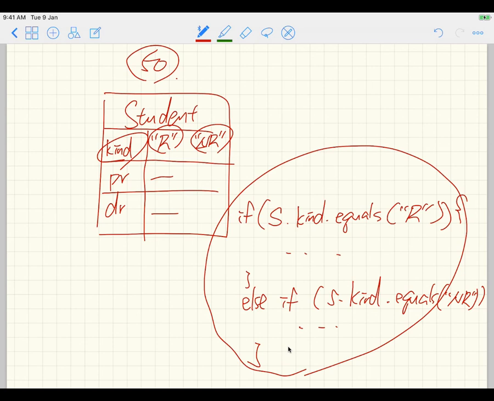So that's why this design is not so ideal. Okay? Let me give you a little bit of preview. The good thing about inheritance is that these if-then-else if statements, which you have to write explicitly without inheritance, with inheritance you can let the runtime resolve automatically, but we'll get there. It's something called polymorphism and dynamic binding, but we'll get there. It's the topic for next week. Anyway, this is a very good first trial. It worked for small system, but not for big system. Okay, so that's one possibility.